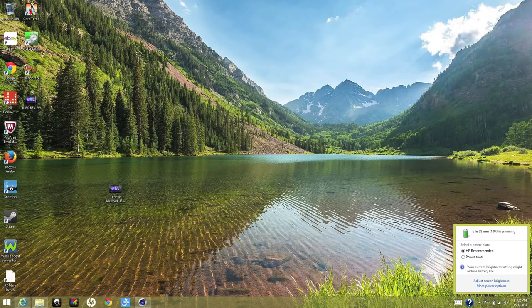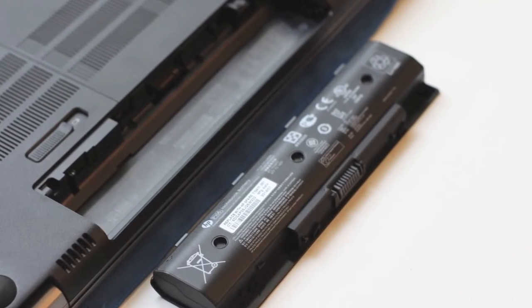On average, I was able to get around 5 to 6 hours out of a full charge with screen brightness at around 70%. And with a removable 6-cell battery pack, you can purchase an additional one for more power on the go.